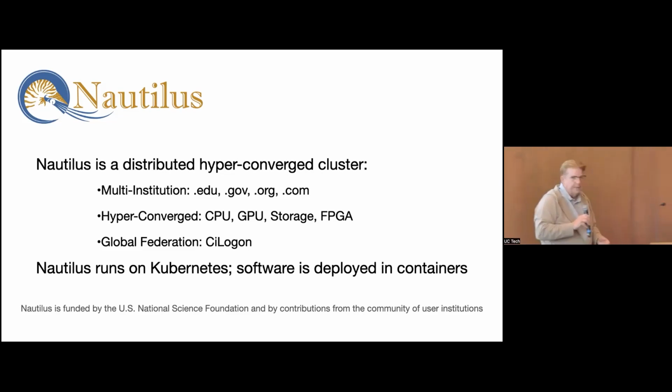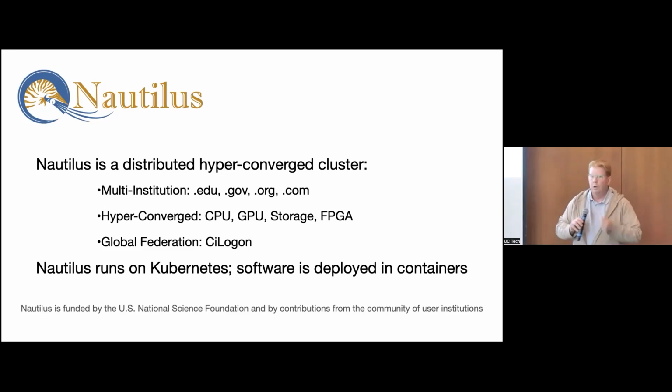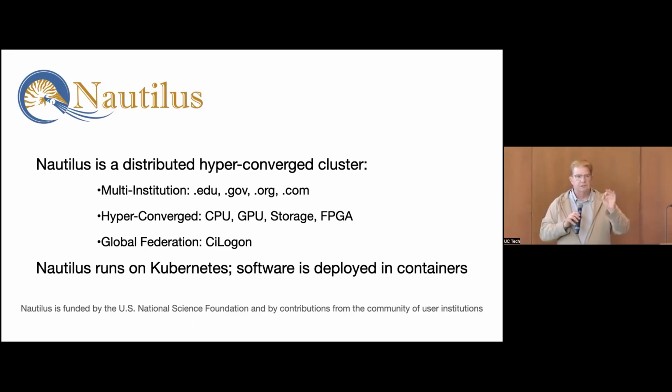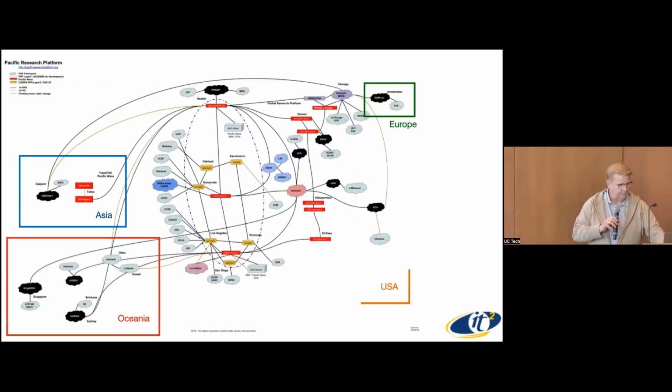It runs on Kubernetes, and whether you recognize that word or not, it's an ancient Greek word that means navigator. Kubernetes is the technology that runs the internet. When you open up a web browser and you go to Google search, you're not interfacing with a Google web server, you're interfacing with a Google Kubernetes container. And it's your own personal instance. And just like that, Nautilus uses these own personal instances of computing to give you godlike powers over the platform.